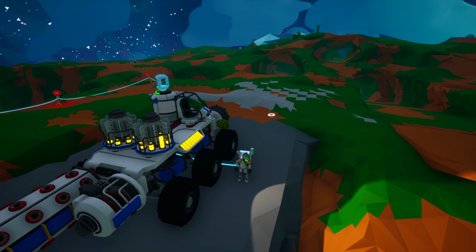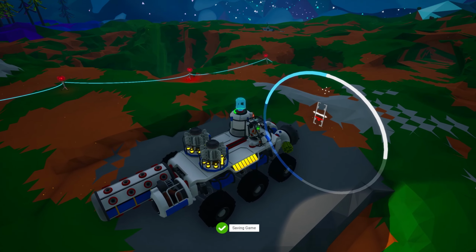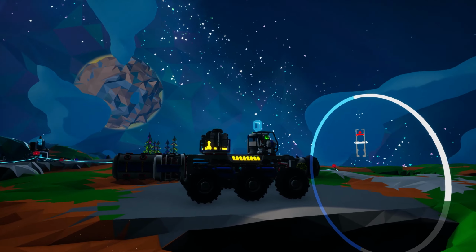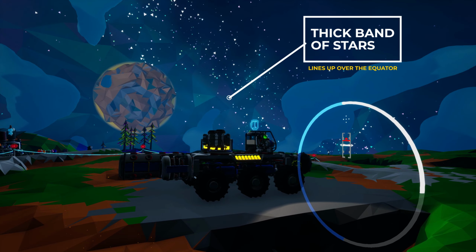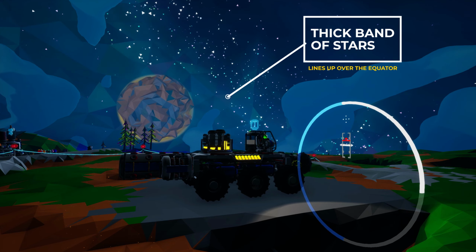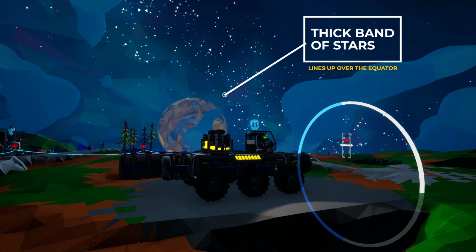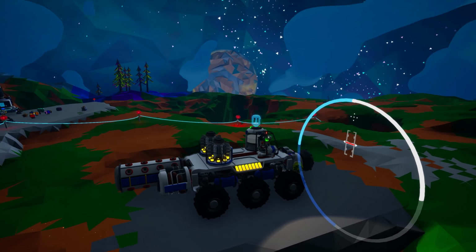If you want to know how to do it, then keep watching. The first thing I find easiest is to find the equator ones first. So there's a big giveaway here. If you look in the sky, I'll put an arrow somewhere on the screen here, you'll see this band of thick stars. Now, this band of thick stars on every planet equates to the equator. So what we need to do is get that overhead.